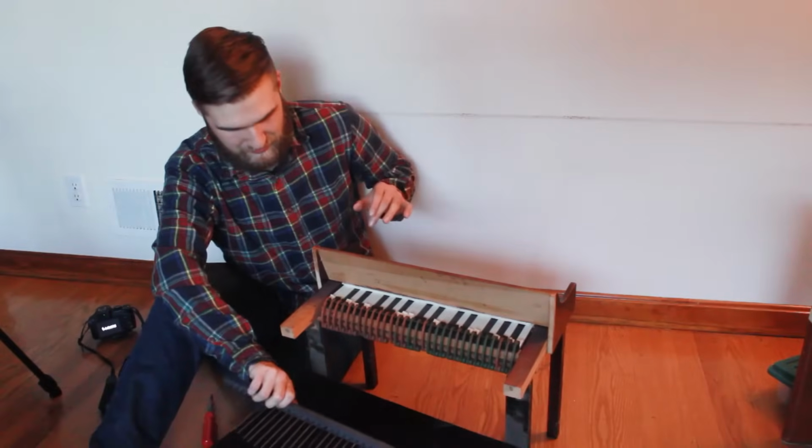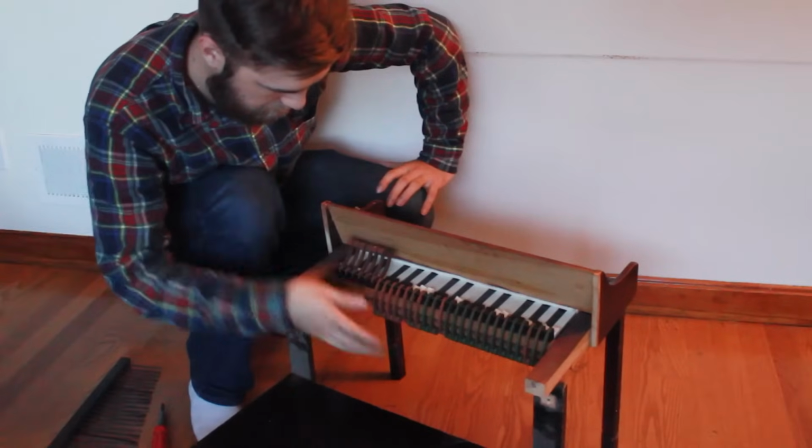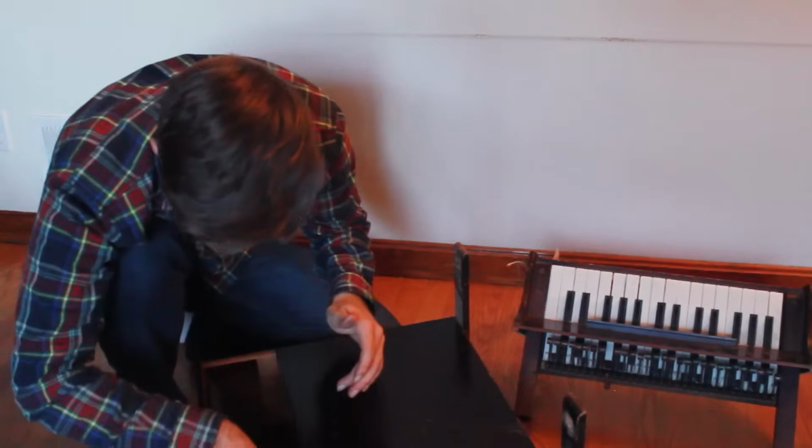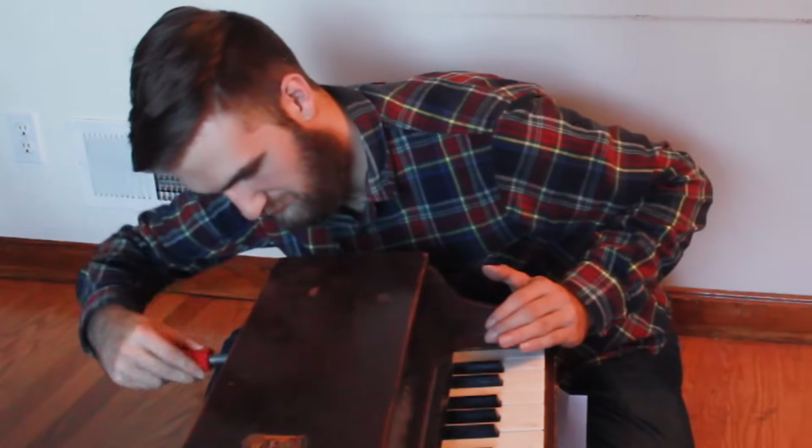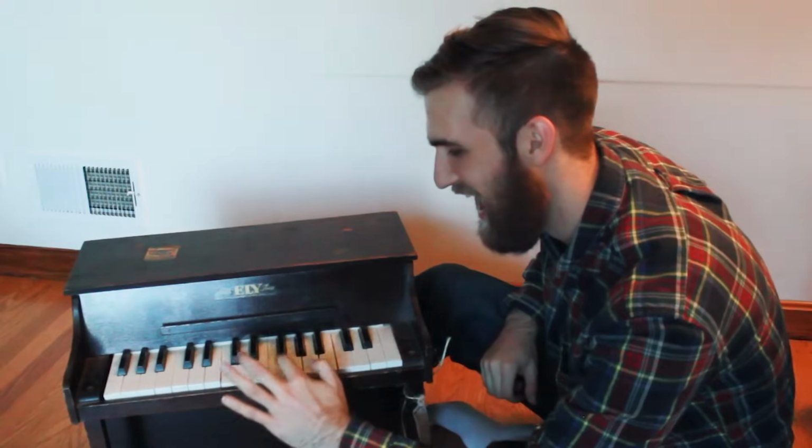All right, let's try and put this back together. And it's back to normal. So this piano has tormented me long enough. It's time to attempt a legitimate song on it.